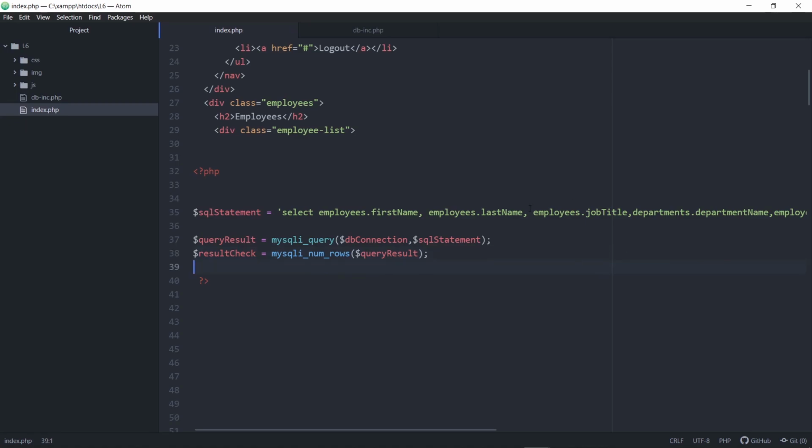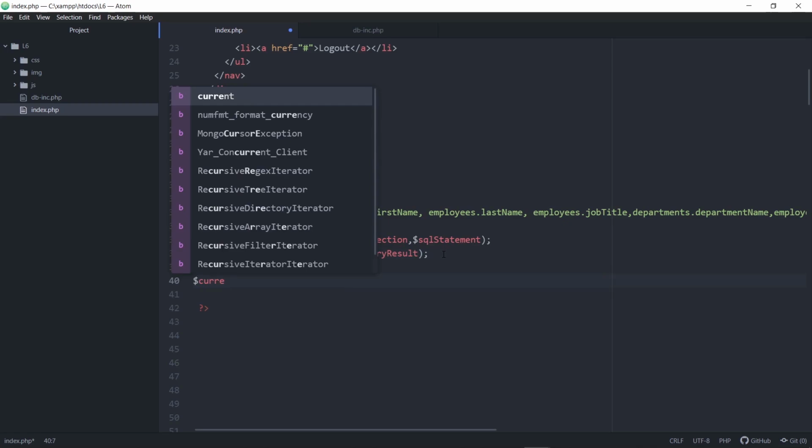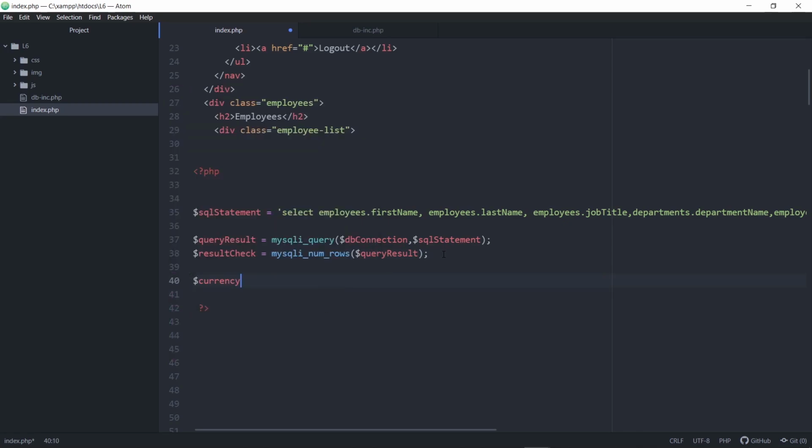Excellent. So now that we have these two lines out of the way, I'm also going to create another variable just as a currency so that we can concatenate that currency at a later stage. So I'll call this currency, and this is going to be concatenated with our salary at a later stage. And this is going to be equal to the pound sign, and that is that. So for the most part, we are fairly much done with just our query, but now we want to make sure that the result that we get from our database after running the query actually has some data. And if it has some data, we want to perform some sort of operation.